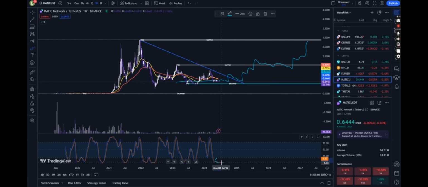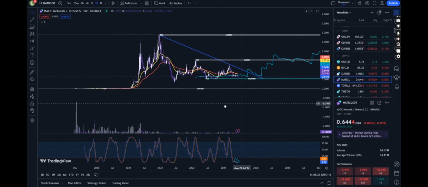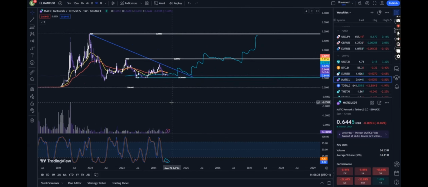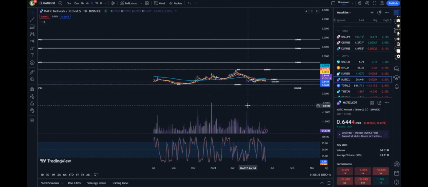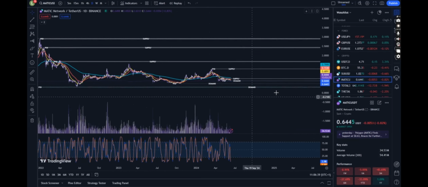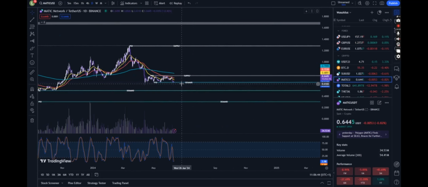We've got the stochastic RSI down at the bottom again. Most of the time when it's down at the bottom, it creates a buy signal. Like here. Here, what a fake signal. But they're the areas where you want to be looking at. That's why I like to have the moving averages on top as well. So we take all them off, go down to the daily. You've got a buy area here.